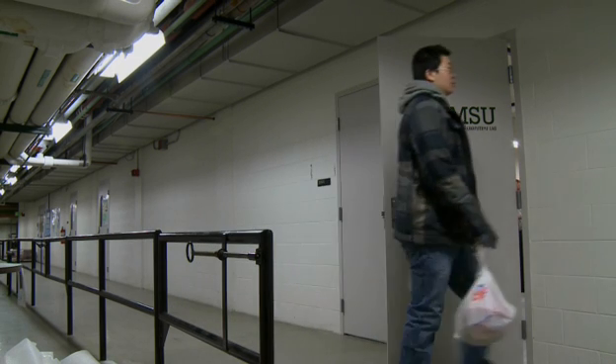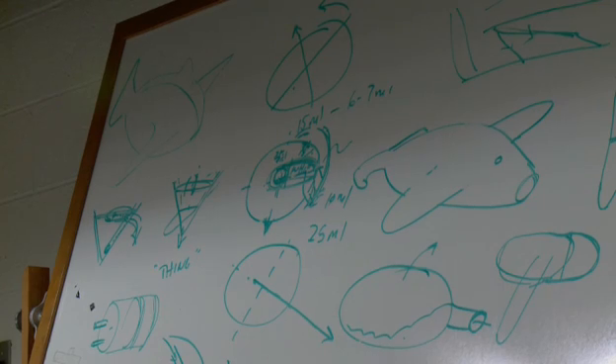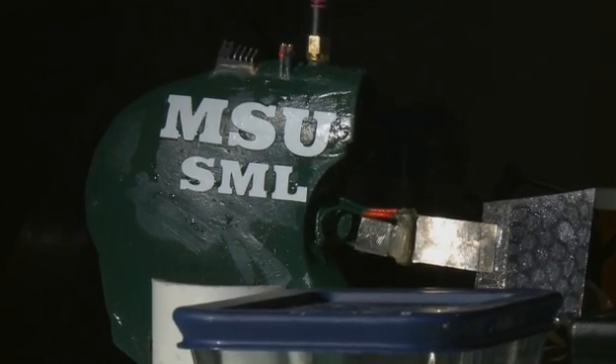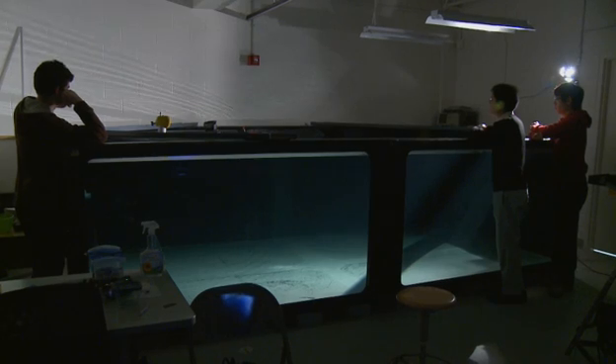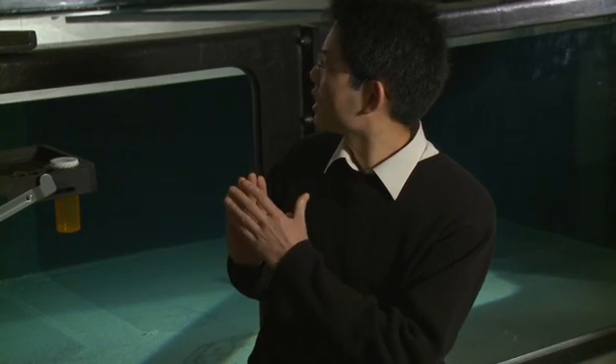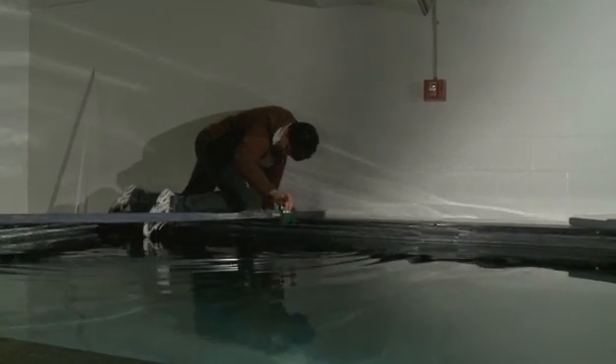This lab has been established for about 60 years. Behind these doors, in the basement of the engineering building, is a room full of electronics, robotics, and a huge tank of water. It's a large water tank — about 15 feet long, 10 feet wide, and about 4 feet high. This is where you come to see your electronics take a swim!